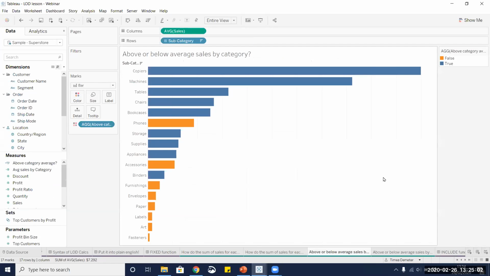This example looks at whether the sales in the subcategory are above or below the average sales within the category. In other words, we just want to see if a specific subcategory sells better than the average for the entire category. So how can we build this out?